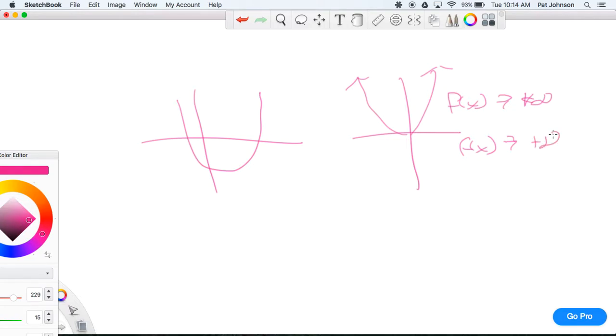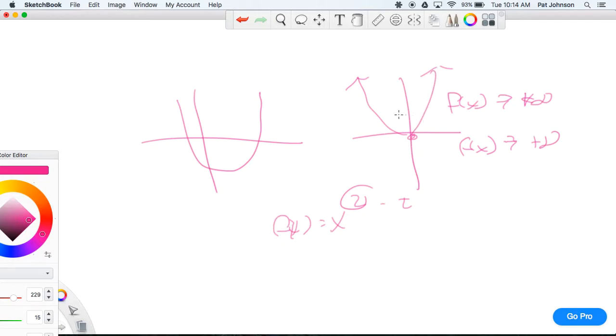So the domain is all real numbers. The range is going to be all real numbers, or y greater than or equal to the minimum. And you see that this is a quadratic. It's an even, right? It's going to be an x squared as the parent function. It has a degree of 2, so that means that's an even number. The lead coefficient is positive, so it opens up.